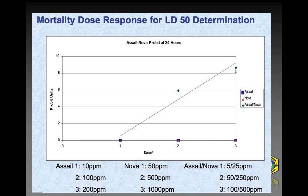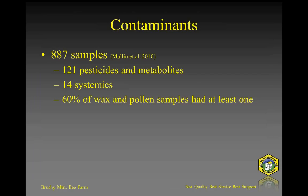So these 121 pesticides that are making their way back into our colonies may, by themselves, be perfectly benign. When the chemical companies test their product to see if it's safe for honeybees, oftentimes, as we just saw, they are. They're virtually benign. They can drink it like water.